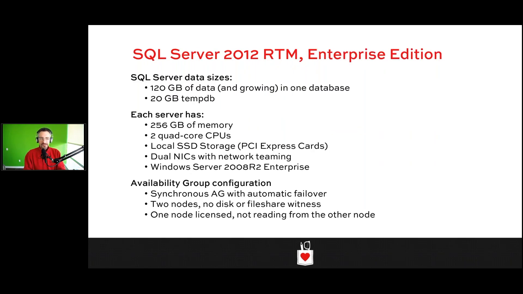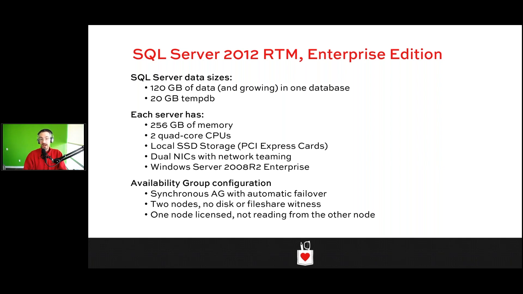The background: it's about 120 gigs of data in only one database — the entire application points to one database with no multi-database joins. They spent a lot of money on these two servers. Each has two quad-core CPUs with 256 gigs of RAM, and they went with fancy PCI Express Fusion IO cards — really expensive, fast solid-state storage because they were paranoid about performance. They have Always On availability groups set up with automatic failover, but their budget ran out when it came to licensing the second instance. They've licensed one instance with Software Assurance for failover, and they do all their workloads on the primary — no reads, backups, or CheckDB on the secondary.